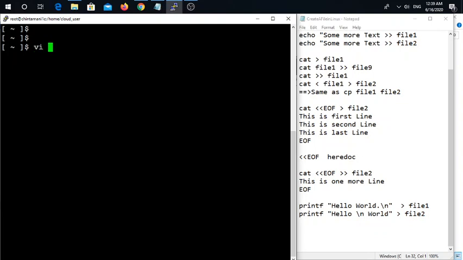So let's try to give a unique name. I'll say file99 this time. Okay, so I'll create a new file, file99. At the bottom you can see it says file99 new file, and the cursor is on the top. What we need to do, if you want to start inserting something in this particular file, is press the ESC key, which is on the left hand side corner, up on the topmost row of the keyboard, and then lowercase i.